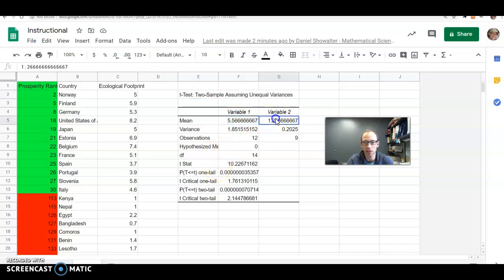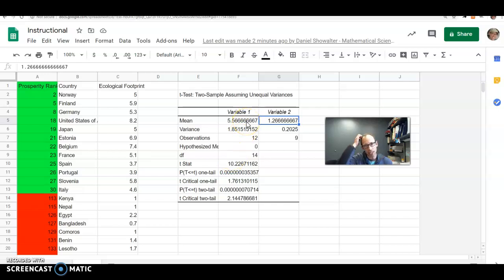So we have our sample means. This is how many average Earths my sample of prosperous countries are, the heaviness of their footprint. So it would require 5.5 Earths long term if the entire globe used resources at the rate that these countries were doing. Much lesser for the less prosperous.